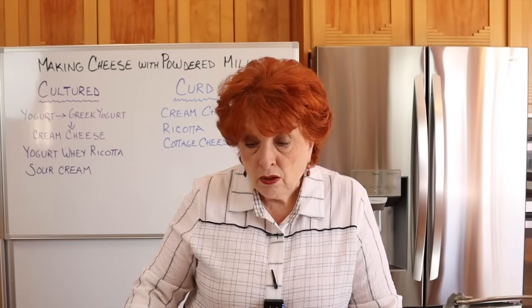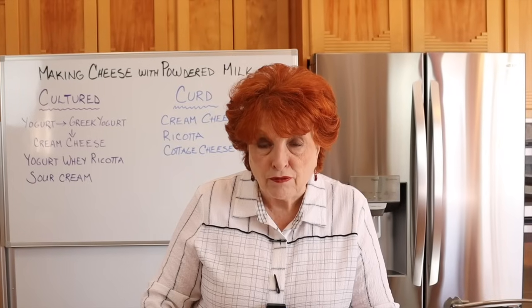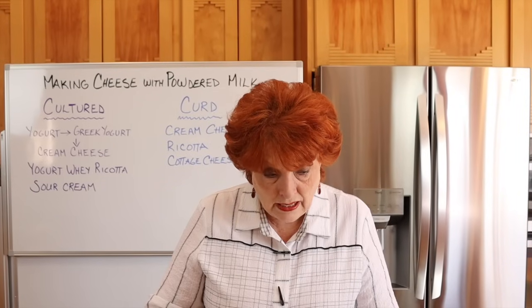So you can use any milk for this. You can use regular whole milk, or you can use 2%. You can use skim milk. We're using skim milk, but it is powdered skim milk. One of the recipes even called for an addition of a half pint of cream. So there are lots of different variations. I'm just sticking with the powdered milk because that's what we are mimicking here, as if the grid were down, grocery stores closed up, and the lack of availability of fresh milk unless you have your own cow.